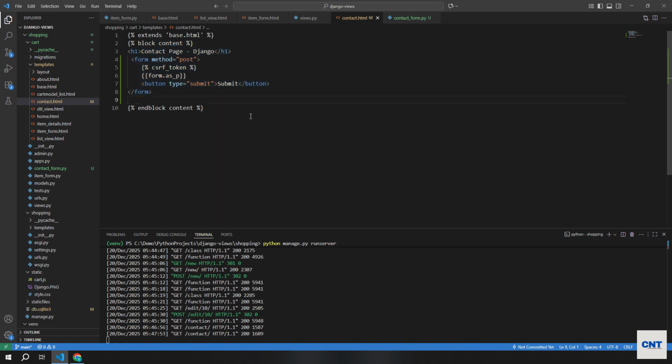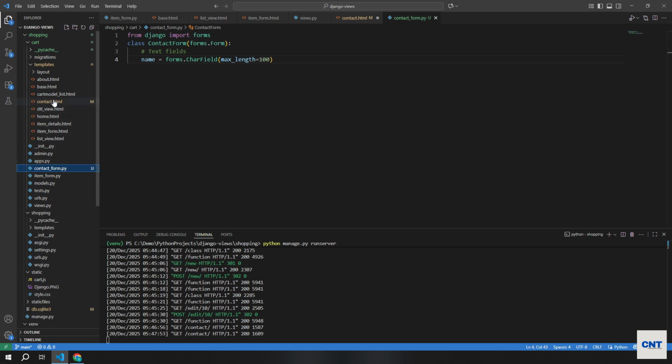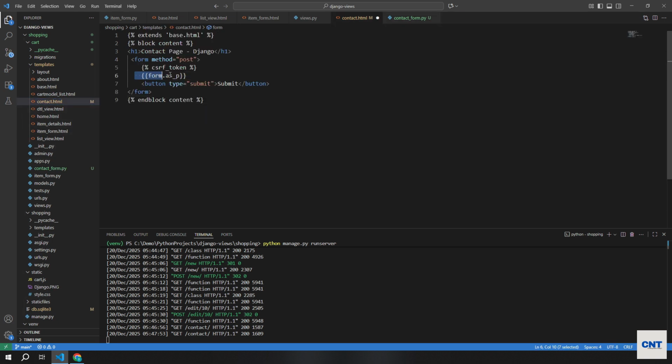For production, many developers prefer rendering fields individually, like form.field_name, because they want to control HTML styles and placing of the controls. Okay, it is up to you which way you want to design your Django form. In this case, whatever fields I'm defining here, those fields will be rendered as paragraph tags in this form with the help of this helper method.